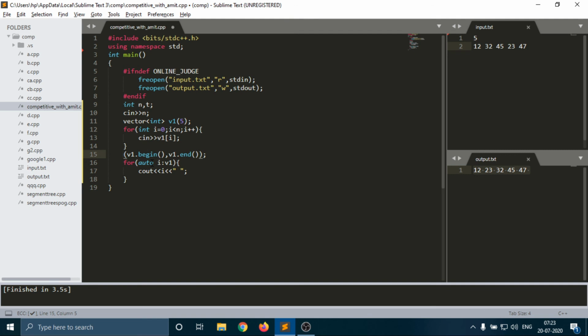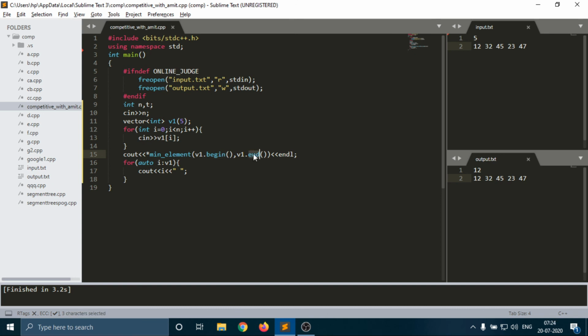Suppose you have to find the min element, min underscore element. So again v1 dot begin and v1 dot end. So this will find the minimum element among all the elements. I am not printing it, so first of all I'll print it. It is a pointer, that's why I am defining this. So now this will get us our answer 12. This is very simple. We just have to pass v1 dot begin and v1 dot end, first value and last value. So these are the two iterators.